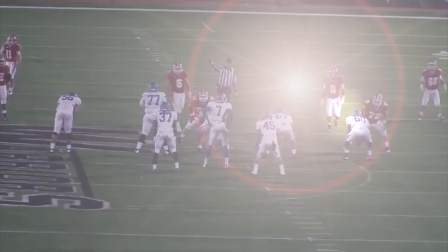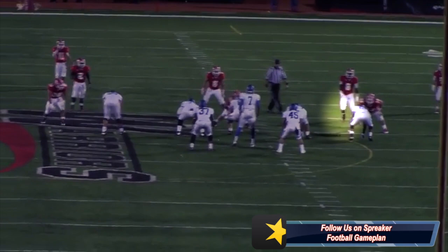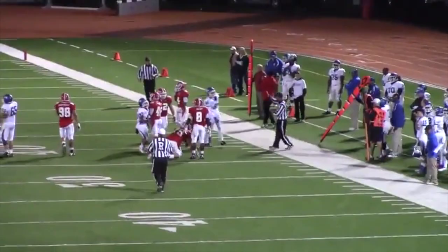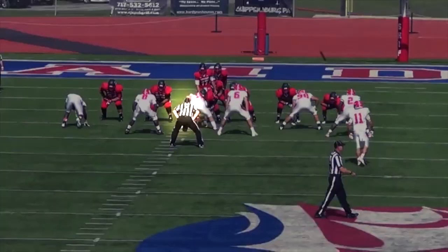One of the most underrated traits of Thompson's game is his hustle. Coaches preach all the time that hustle will get you anywhere you want to go on a football field, and Thompson is constantly on the move. Number one, East Stroudsburg uses him all across the defensive line — we've seen him line up as a nose, a one-tech, a five-tech, four-eye, even as a three-tech. And number two, he never gives up on plays; he's constantly taking the proper pursuit angles to the football.